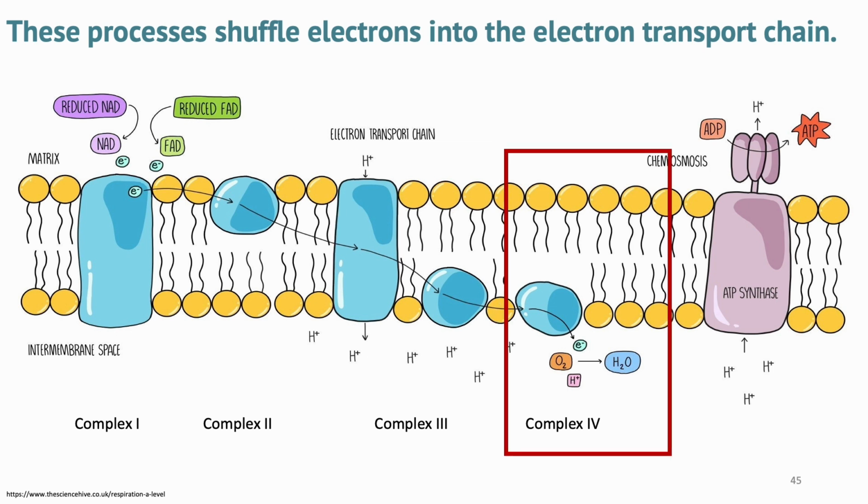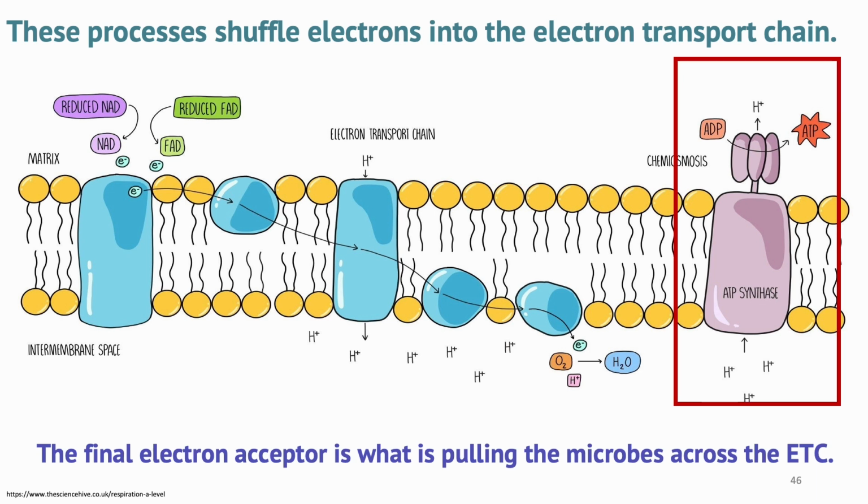And in complex 4, it's the cytochrome C oxidase. This receives electrons from complex 3 and transfers them to the final electron acceptor. In this case, in glycolysis, it's oxygen. Oxygen is an excellent electron acceptor. I like to think about it as a big magnet that's pulling all of these electrons across. And it's also pumping protons across the membrane, and this is going to end up fueling ATP synthase to take ADP and turn it into ATP.